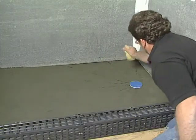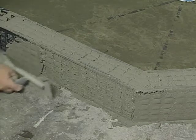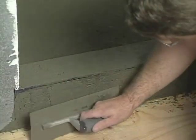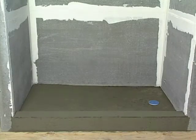Sprinkle the entire floor area with water and finish by filling the curb full. Let dry overnight before setting tile.